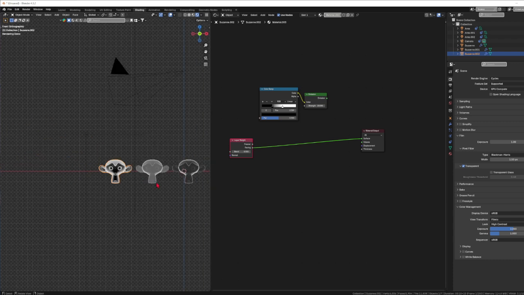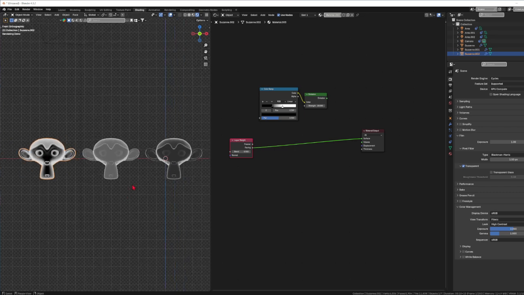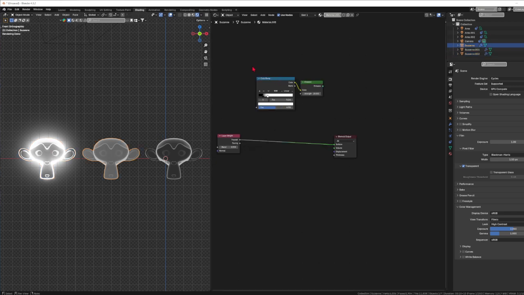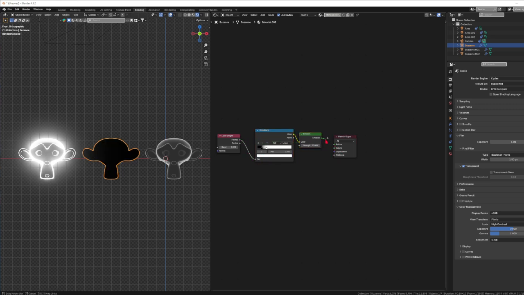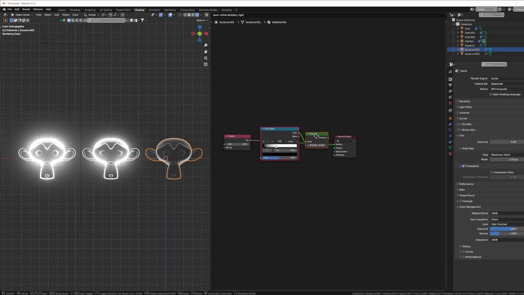Now, there's some things that you can do with these to make them have a little bit more flair, so to speak, to it. So we're going to go ahead and add in a color ramp and an emission node. We're going to just drop the facing into the emission, okay, and you'll see it creates this light. We're going to do the same thing with the Fresnel on the layer weight, okay, which now you see it looks pretty similar. And we're going to do the same thing with the regular Fresnel node, just for comparison purposes.